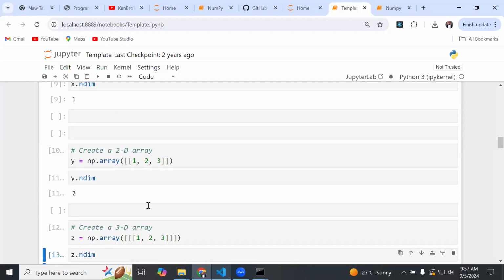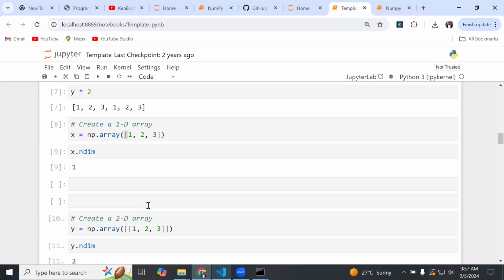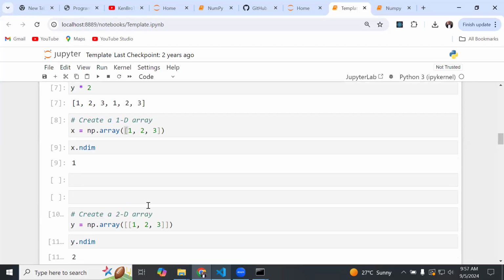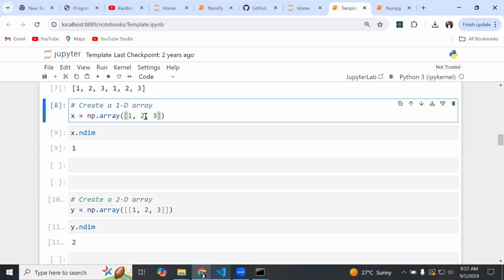So now the trick is, it doesn't really matter the data we are putting in there. However, to make things very simple, the number of opening brackets, which is definitely going to correspond to the number of closing brackets, is the first thing we should be looking out for if we are just eyeballing to see what dimensionality of an array we have.